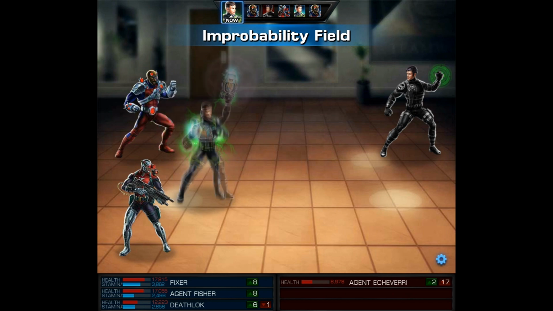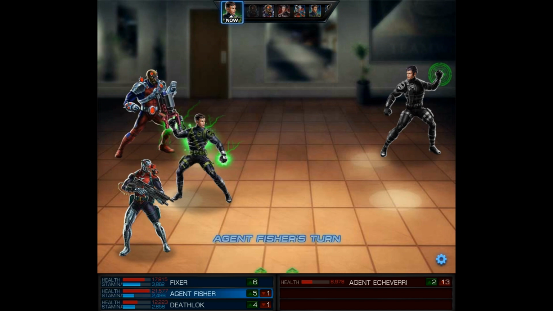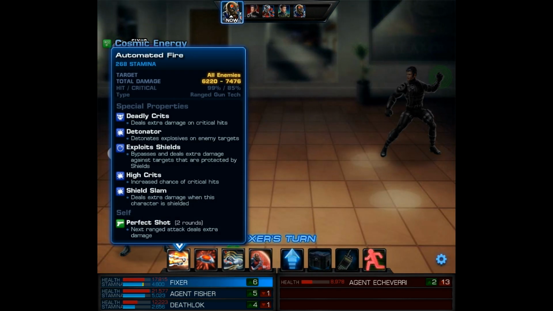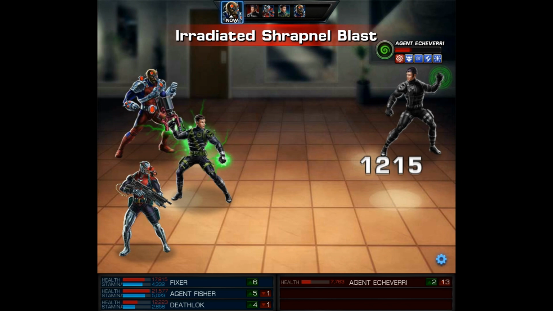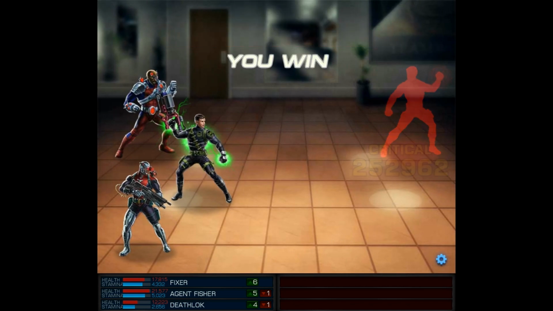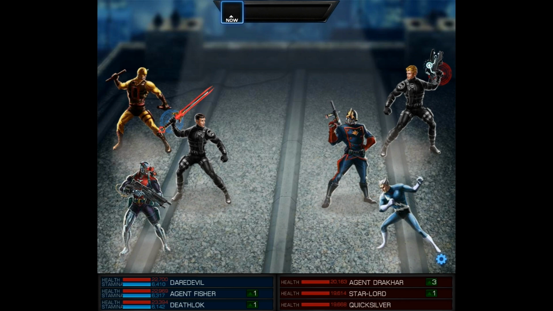Then with my agent, we'll just go ahead and use the improbability field, and now it's going to be time for Fixer to detonate those mines. Hopefully we didn't drag this one out all for nothing, so let's see what type of damage we can get. Well, the first part was pretty abysmal, but then we get both blasts, followed by the big one. Nearly 253,000 damage, not bad at all. So that's our first matchup.